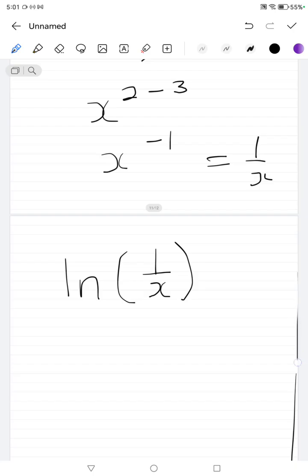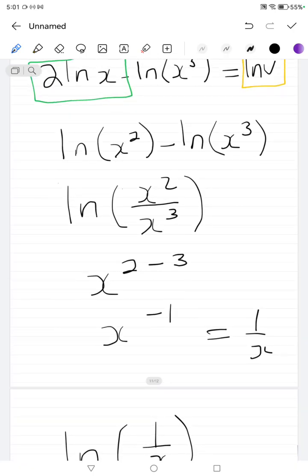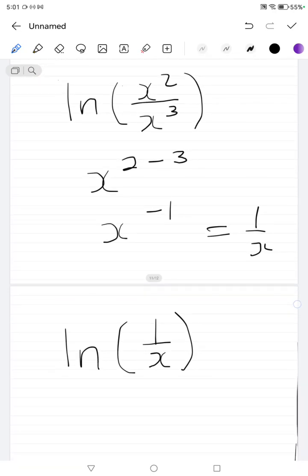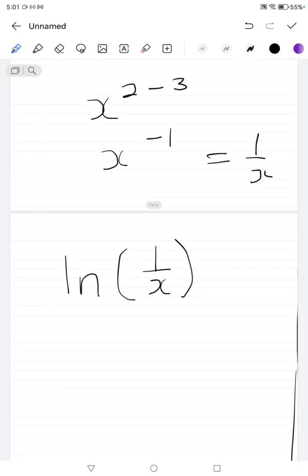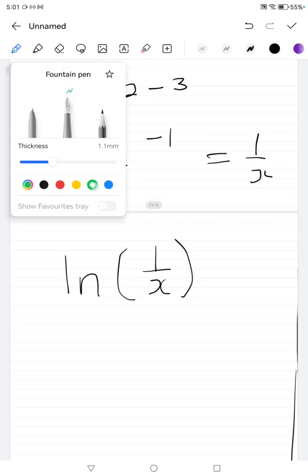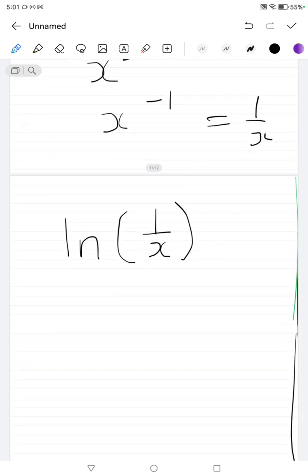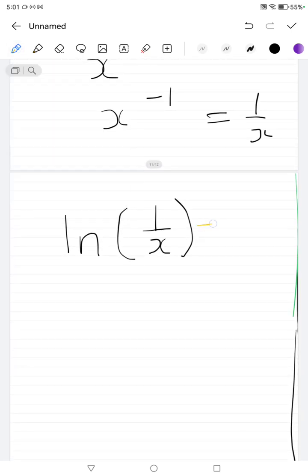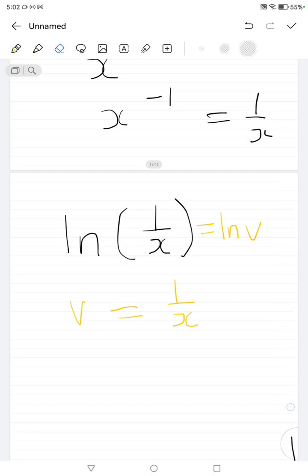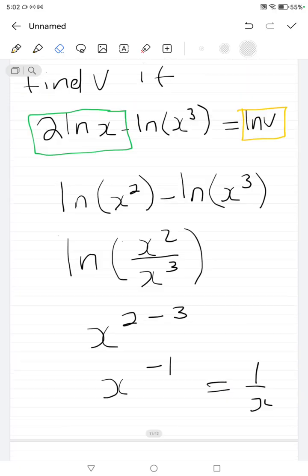So you have your ln of x as your final answer, but on that side you have ln of v. So it means that side you have, what do you have? I think I've highlighted in yellow. Then this side you have your ln of v. So now it means your v would be equal to 1 over x. You see? So yeah, it can be quite tricky and confusing, but you just have to check carefully, you can't twist these things around.